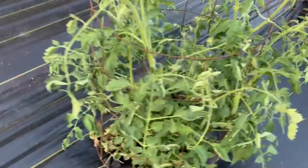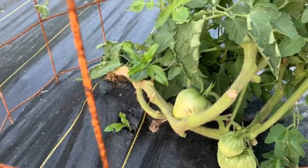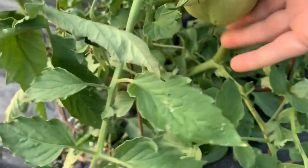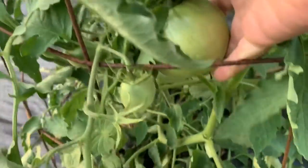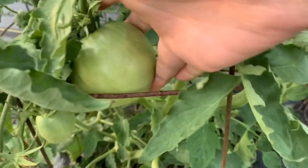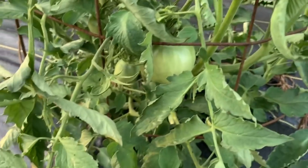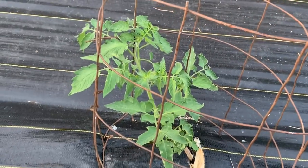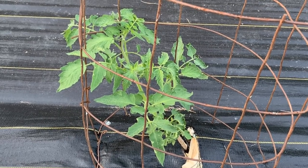Here is the German Johnsons that Levi's uncle had given me — they're supposed to be really big tomatoes. I thought I saw a really big one on this German Johnson. Yep, that's a pretty good sized tomato right there. Compared to all the other tomatoes we have, that's probably the biggest one I've seen so far. My poor little Brandywine tomato is still the littlest one out here, but I think since last week it's probably at least grown double in size.